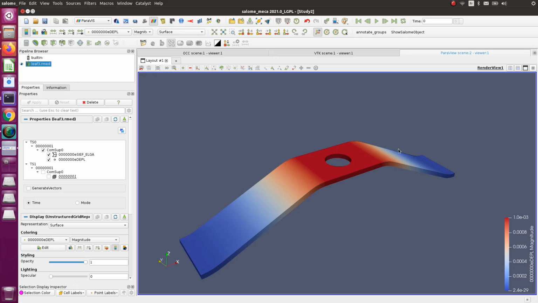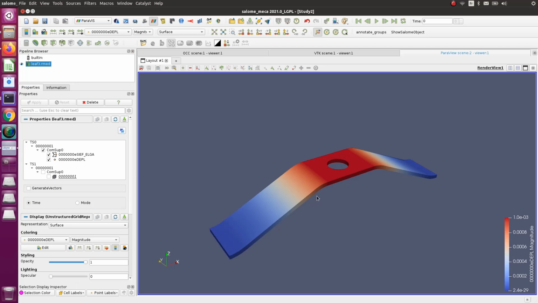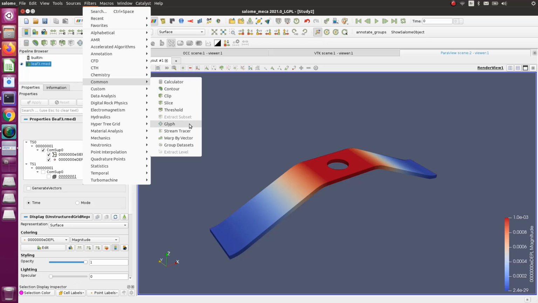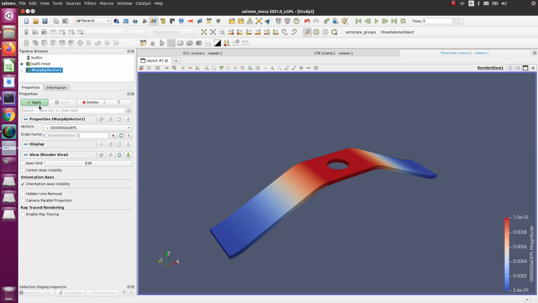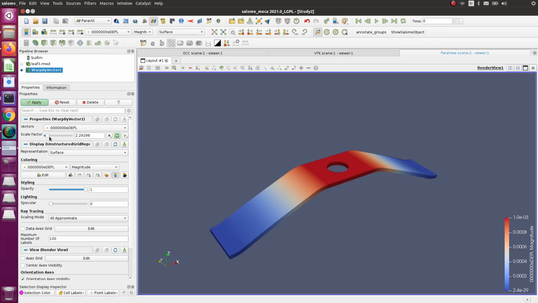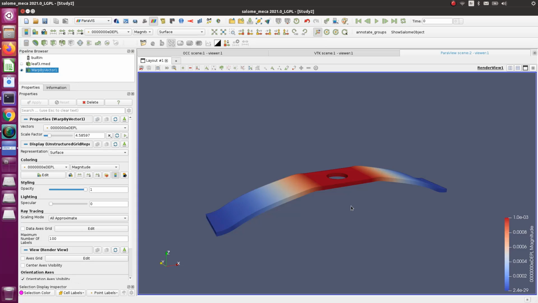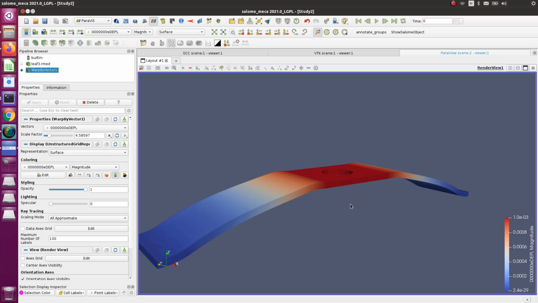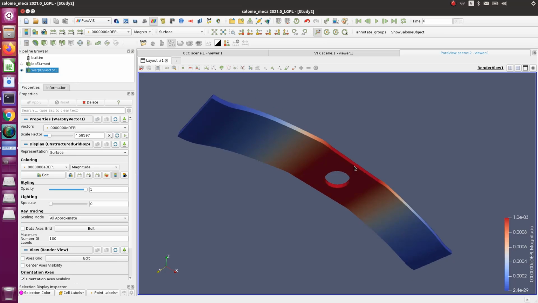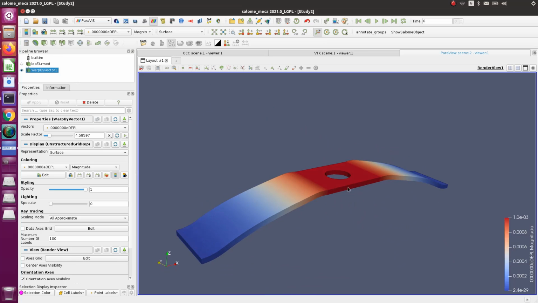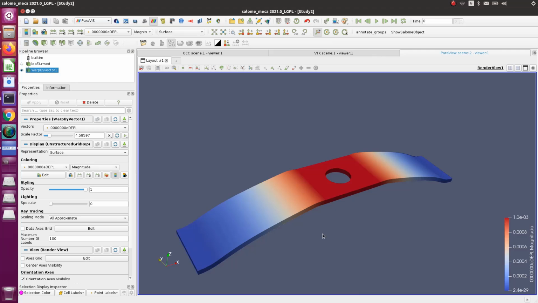Okay, and now it looks already much better. You see that the displacement here is applied on the whole surface on the top. And let's apply again the warp by vector filter just to see the deformation. Let's increase that, and we see that the deformation is already much more realistic. But of course it's just a test study, so for the moment, this is just the first version of force simulation.